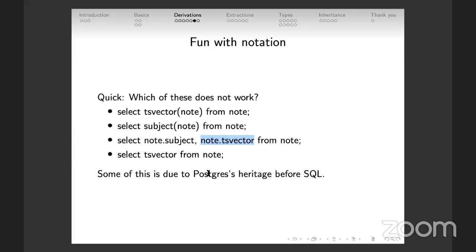As we get into this further, we'll start to see cases where this functional notation for fields actually makes a lot of sense. It's kind of counterintuitive that that would ever be useful, but especially when you start dealing with composite data types, it actually becomes really handy because it avoids a lot of extra parentheses.